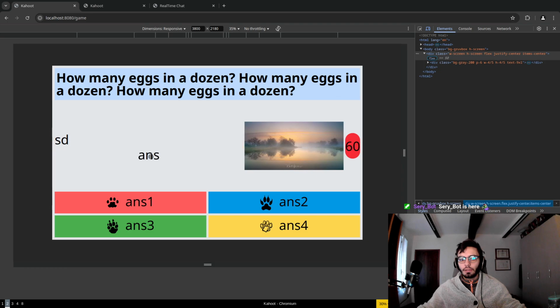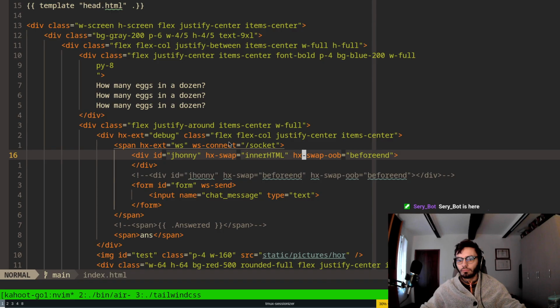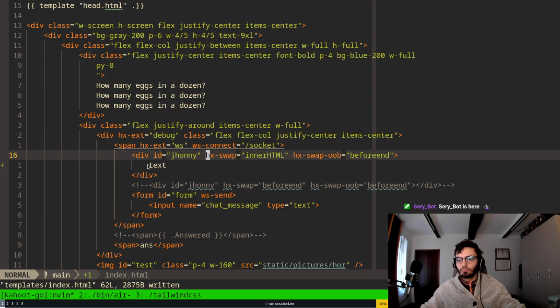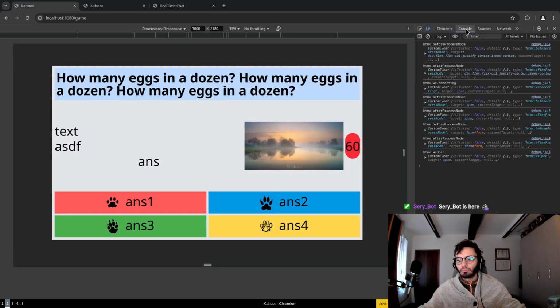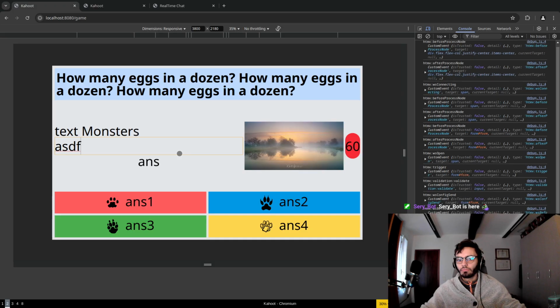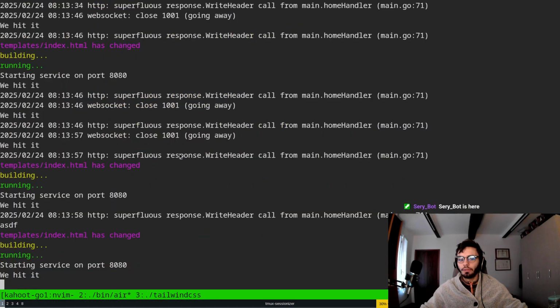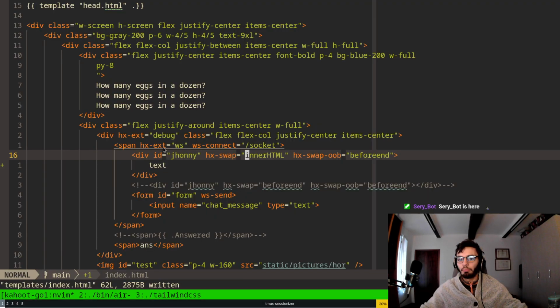Because the inner... right. So we were saying, I was hoping that the inner HTML will fix this problem, but it isn't.